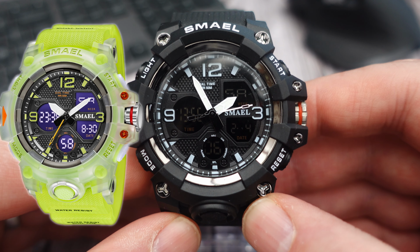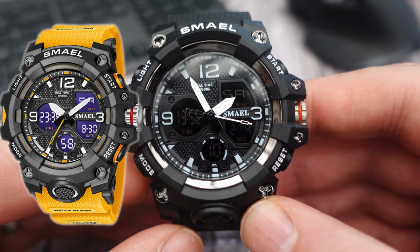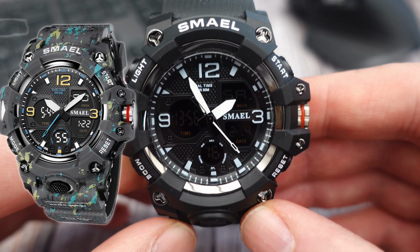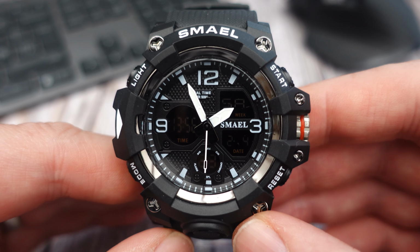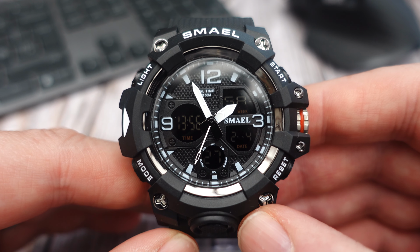There's all sorts of different colours, from yellow, green, blue. There's a paint splattered and even a marble effect one. And this was only £10, or was it $12, something like that. And it's actually really quite a good watch. It's not perfect by any means, but you've got to like this style of watch because this is a huge watch. So let's take a look at what we get for our money.